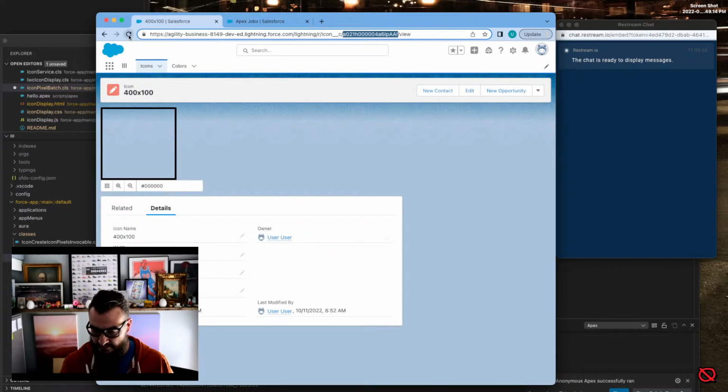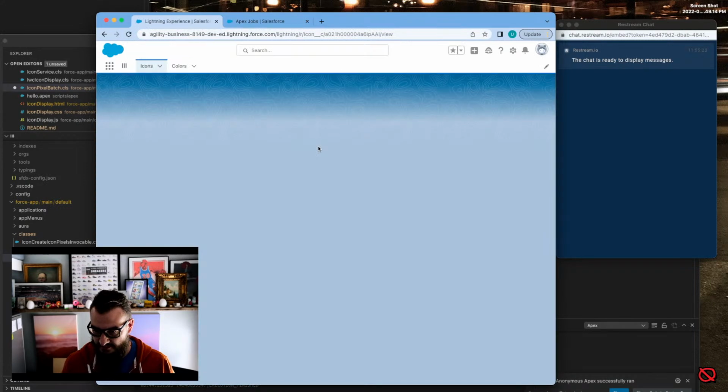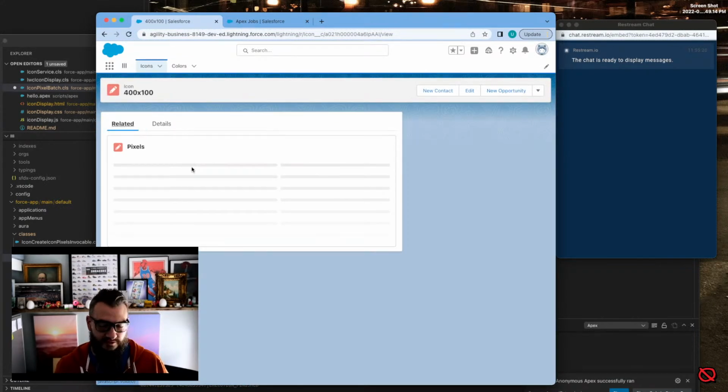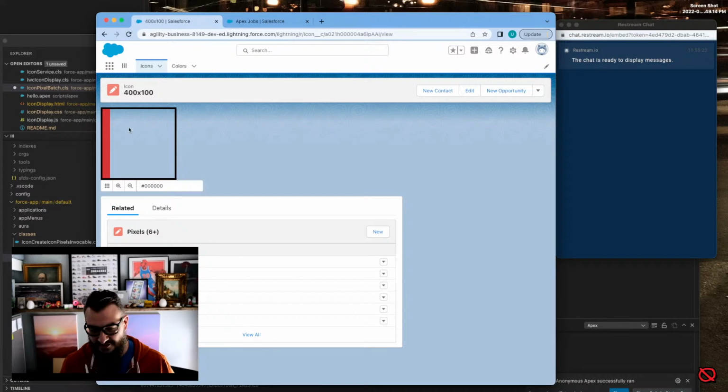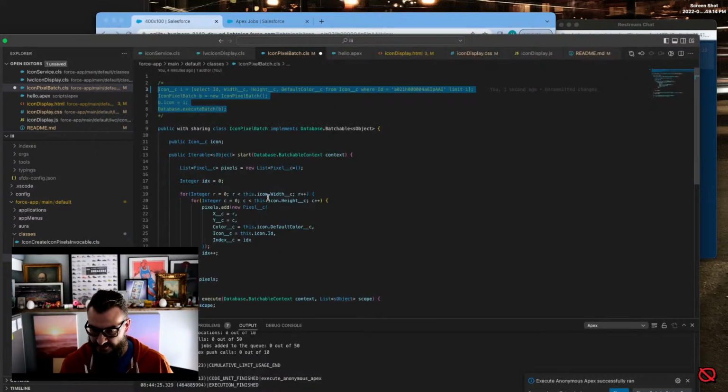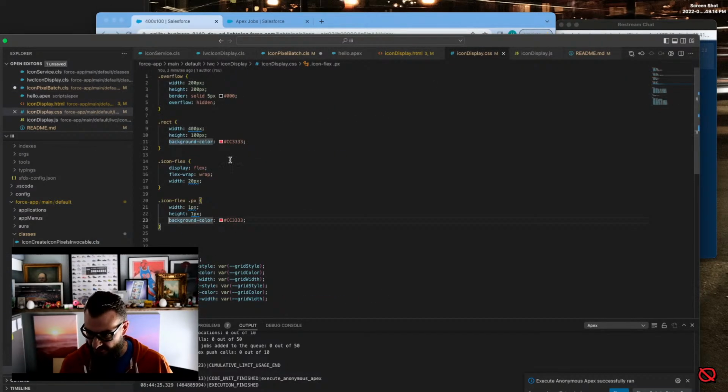Okay, our 400 by 100 pixel icon now has 40,000 pixel records associated with it. This will take a little longer to generate, no doubt, but that's okay. These dimensions, I think, are getting thrown off just because of my spacing here.